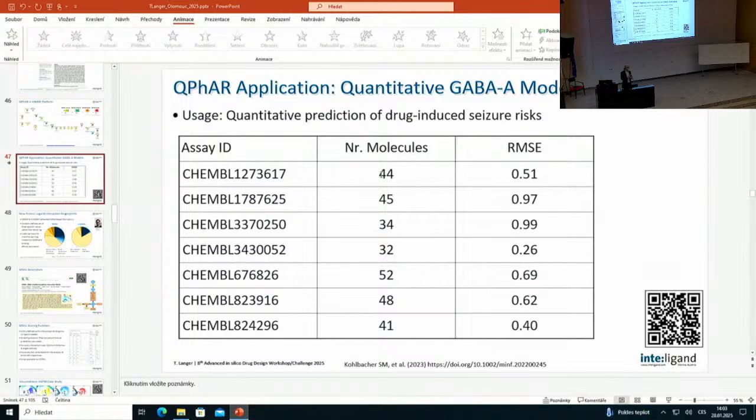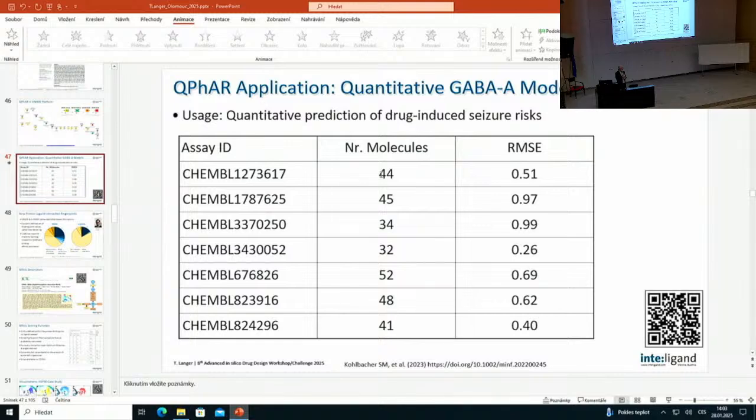Honestly, I cannot answer this. But this is a very good point, of course. Still, I think there's 44, in this case, 44 molecules. And the only thing I can say is that for these 44 molecules, we have a pharmacophore model that reproduces the activity of these molecules, or the value that is measured, when you run them through the model. And we expect that if you run molecules that are not related at all, if they fit to this model somehow, then we also get a quantitative value.